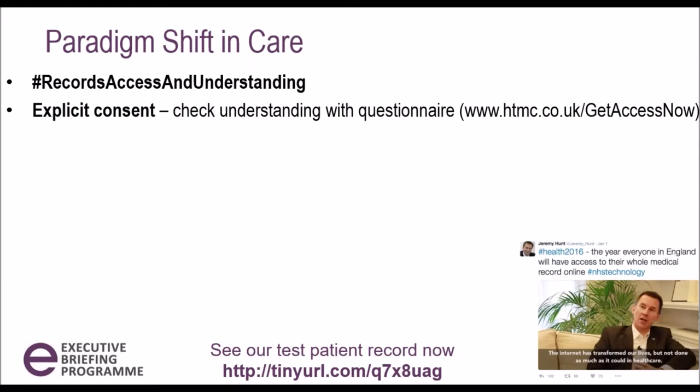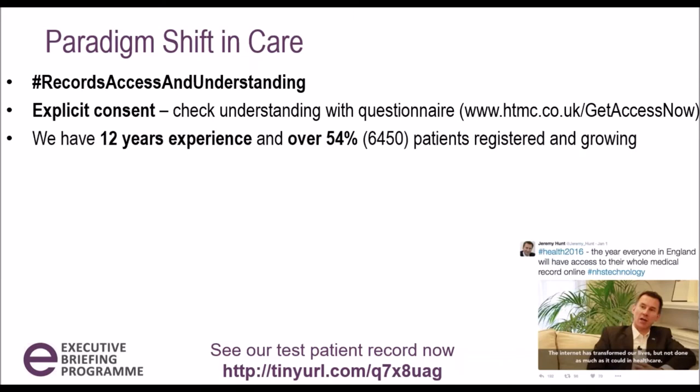informed position? Because we know that, for instance, GP records have up to 30% of errors in them. Well, if they're sharing information, there's an error in there, and the patient doesn't even know that, but they've consented to it, that's not going to work, and that's going to cause major problems for the system. So we need to start thinking about how we enable people to be in a position to give informed consent.